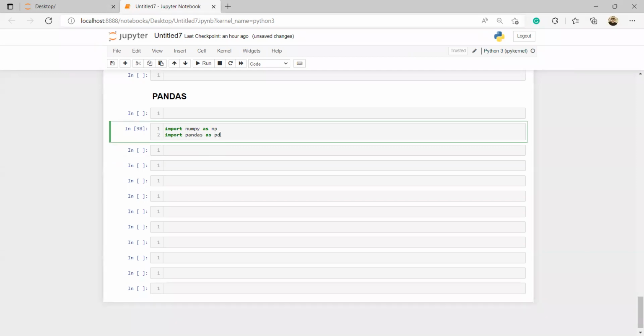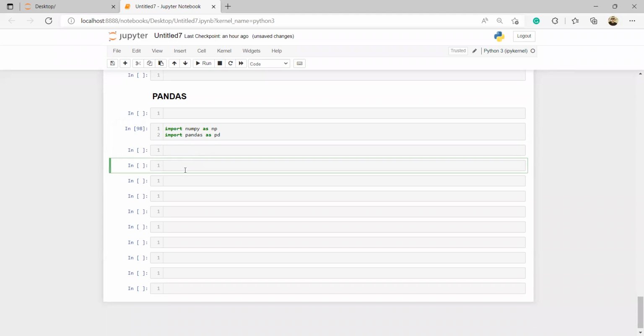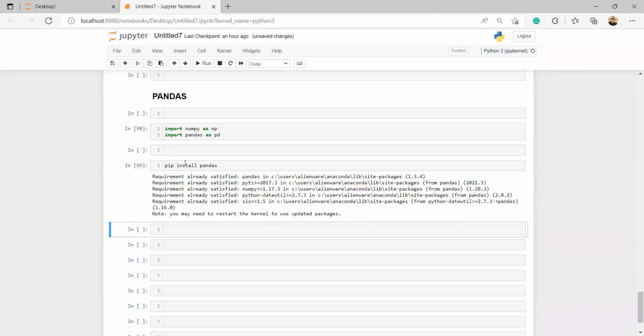What does pd mean? It is a short name for pandas. If you don't have that module installed, how do you install it? Use pip install pandas. If it's not installed on your own machine, you say pip install pandas. But you see, it's already telling you it already exists, right? But we'll get to a situation where we need to import certain modules like this.